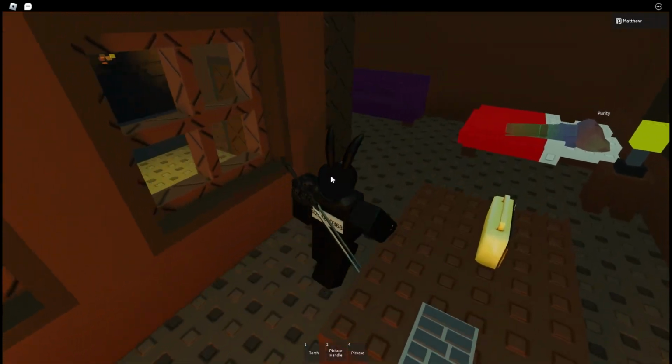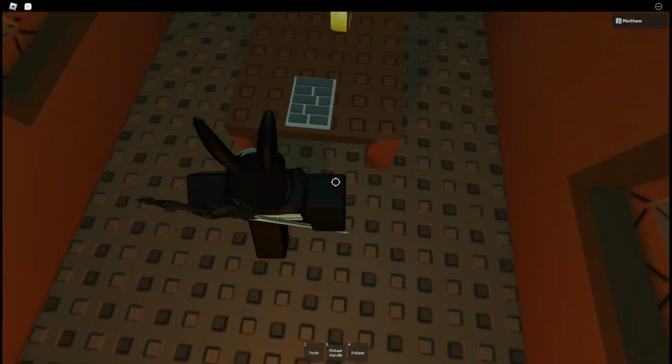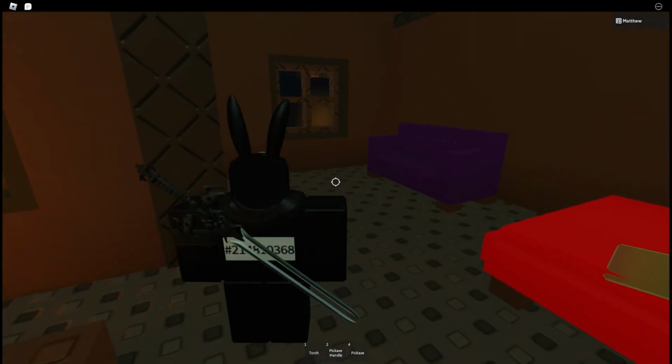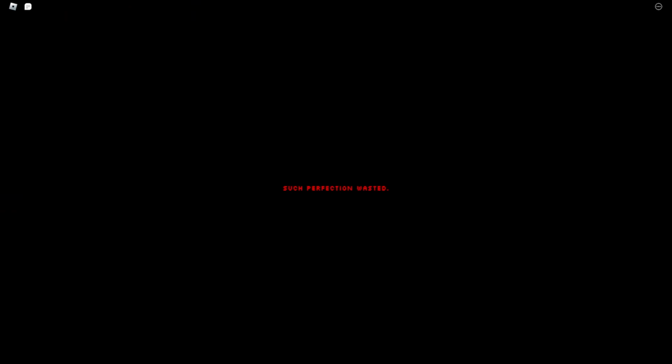So this is his house, Purity's, and I'm betting he's actually the guy who wrote all the notes, as we can see, with him just writing one right here. And now, as of currently, this is what we need to do.